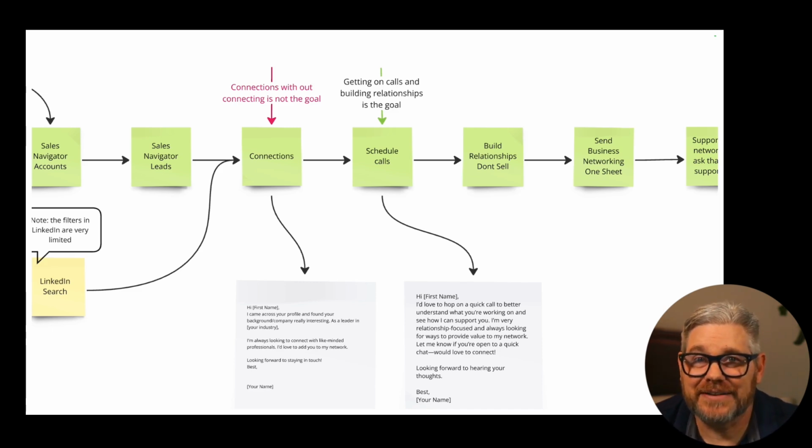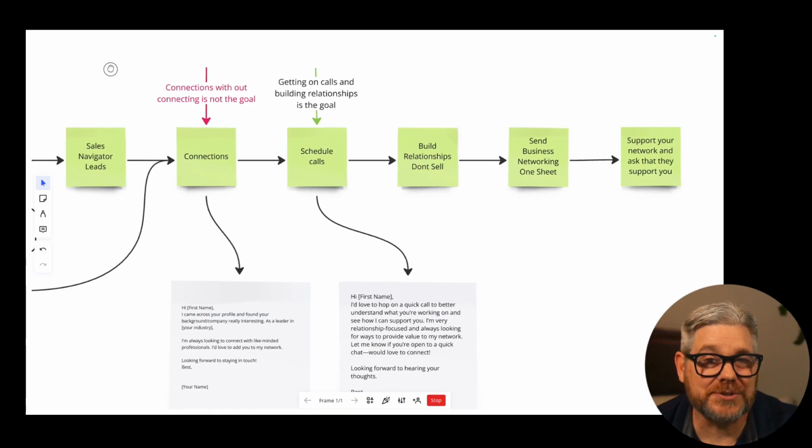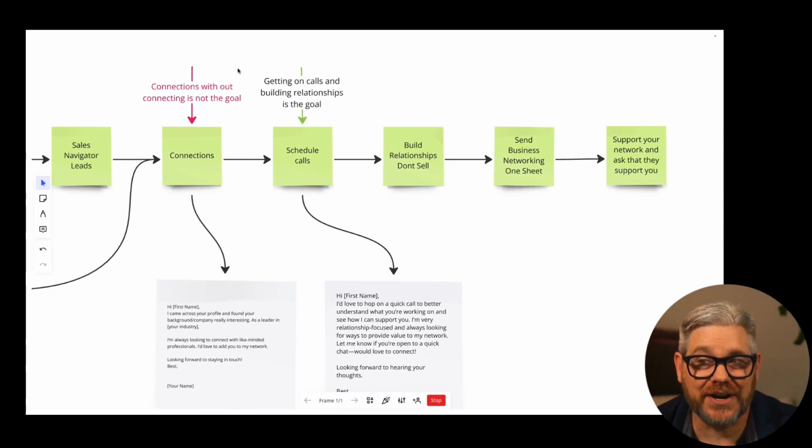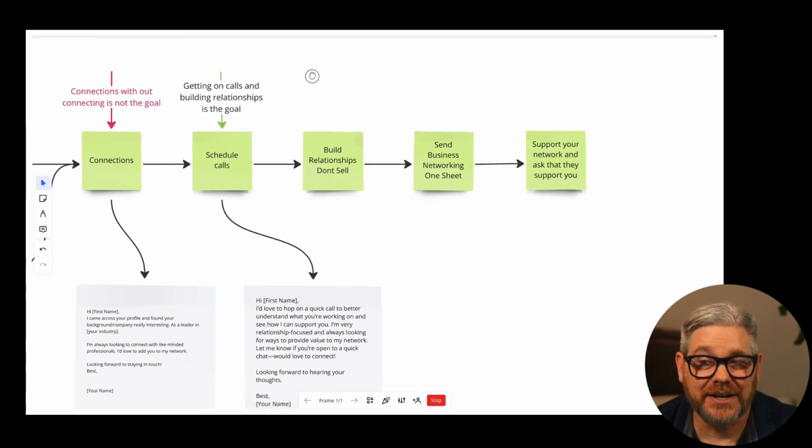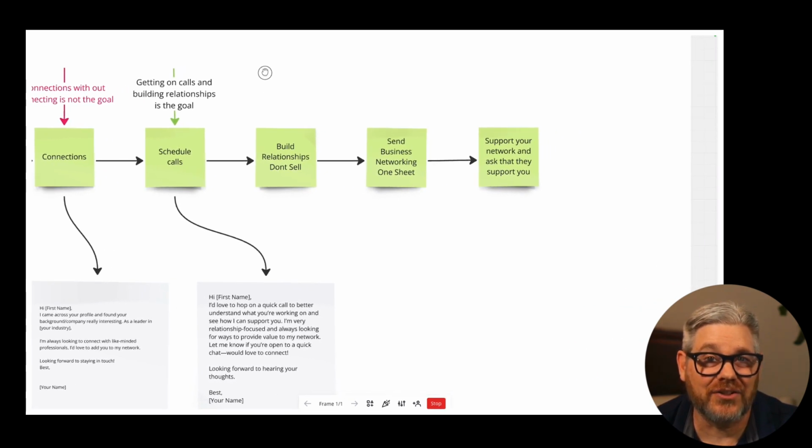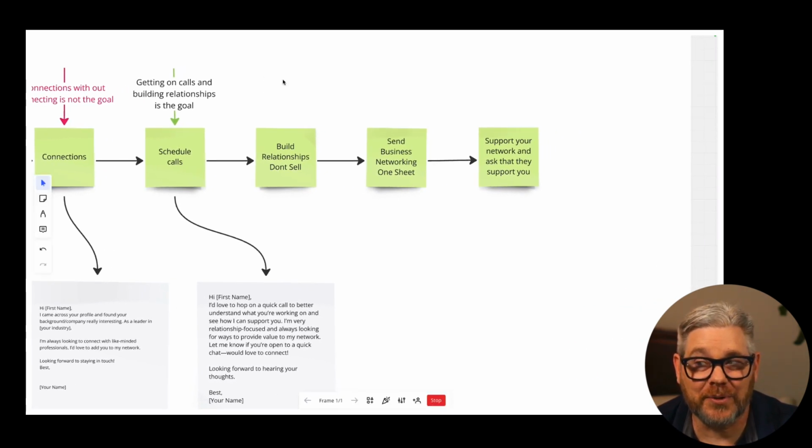And so because of that, the connection might matter, but overall, what you really want to do is work on converting those connections into actual live calls where you can provide some value to the individual and not make it a sales call. You don't want to spend any time in that initial call trying to sell people your product. You want to just get in the call and provide value to people overall.